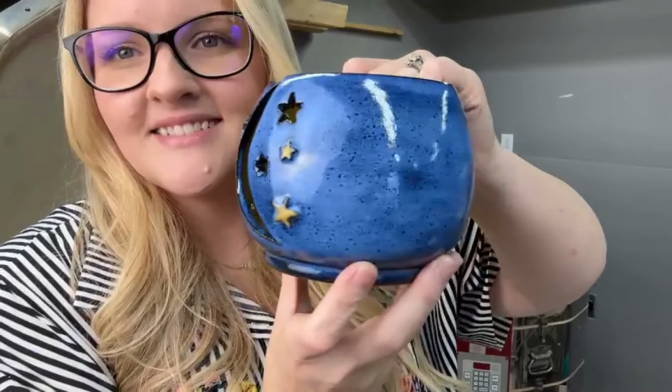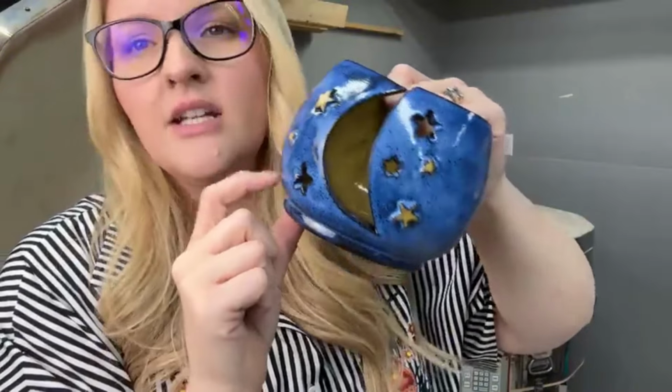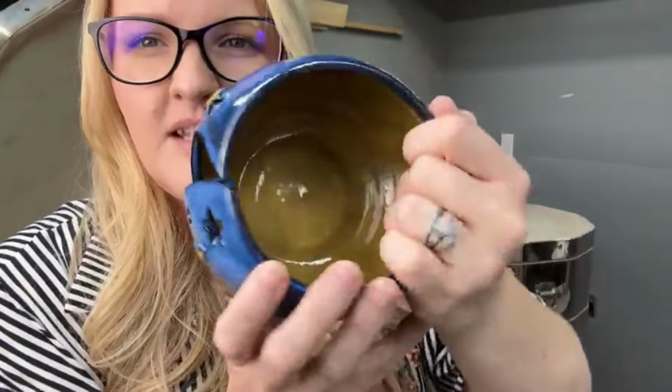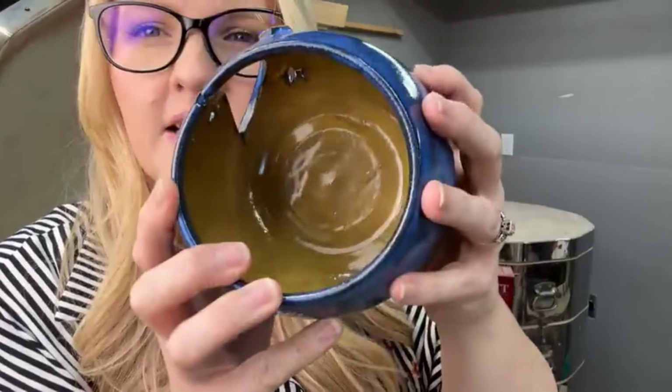And on the sample piece they put on the front of the jar, it's a pretty glaze. It looks pretty, but it always fired a super matte light blue. But if that's what you are expecting, that's great. This is indigo float on the outside, and then I put yellow on the stars, and then I put marigold on the inside.